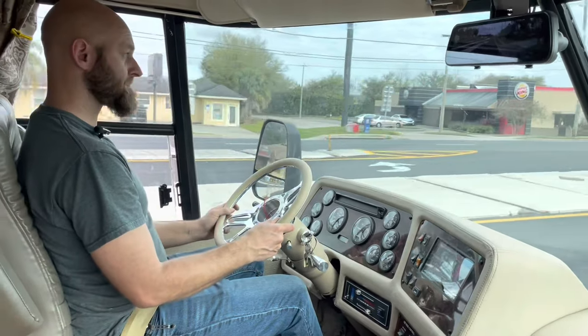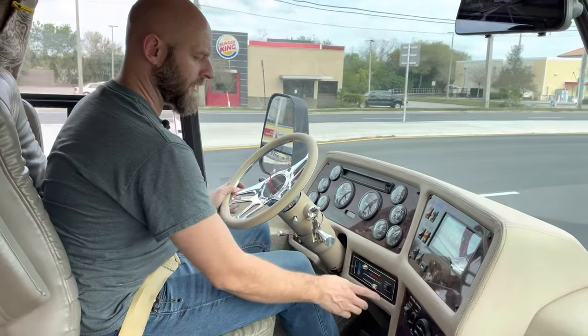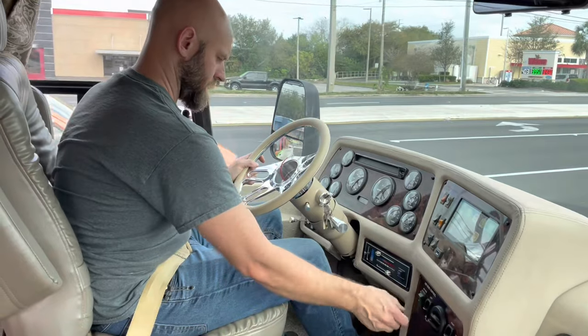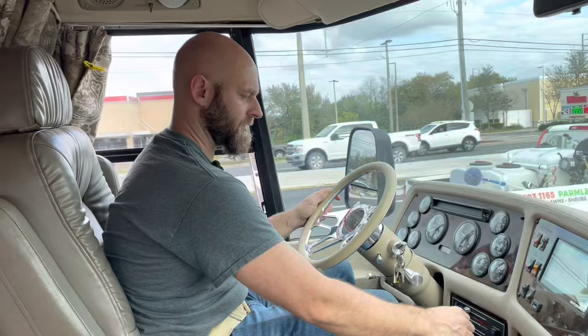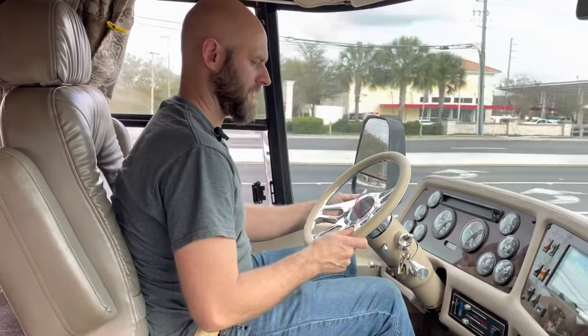Yeah, the dash turned out really nice. Good. I can turn the AC on. It's just the AC compressor's not gonna do anything right now. And I think it was on, so now it should be coming out the vents here in a few seconds. Maybe not. I may have to.